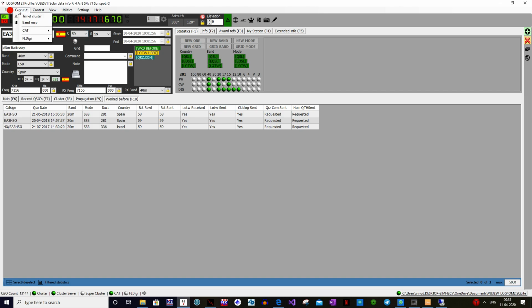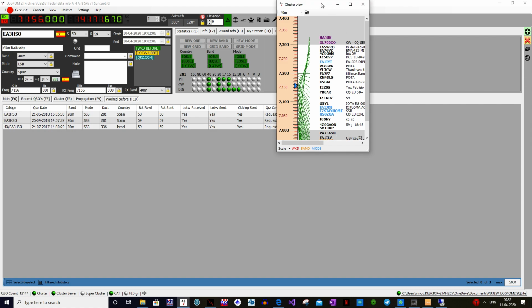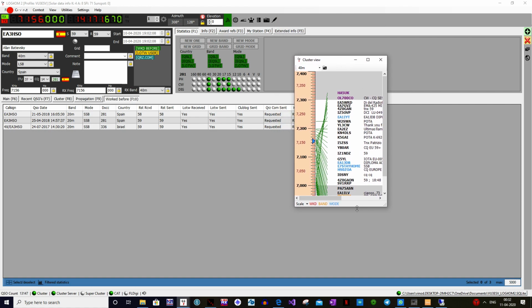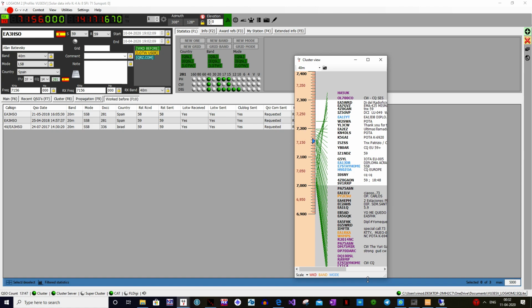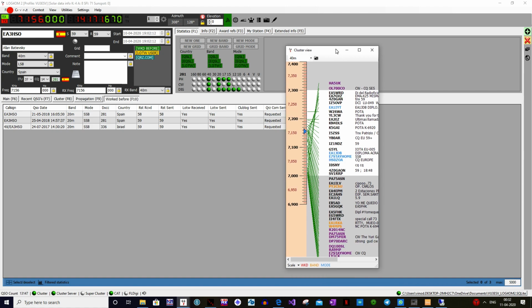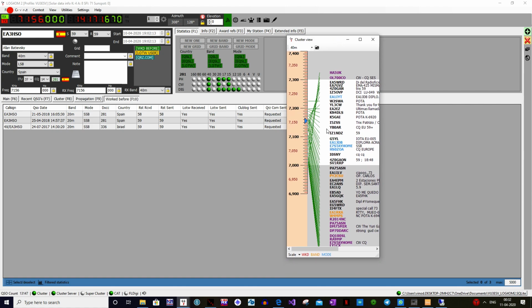Okay, so coming to it, I think I have covered the telnet cluster, and the next one is the band map. So this is nothing but a summary window of the cluster spots based on the frequency you selected. This will be helpful for users to figure out how many people are there in the band and on which frequency they are calling.